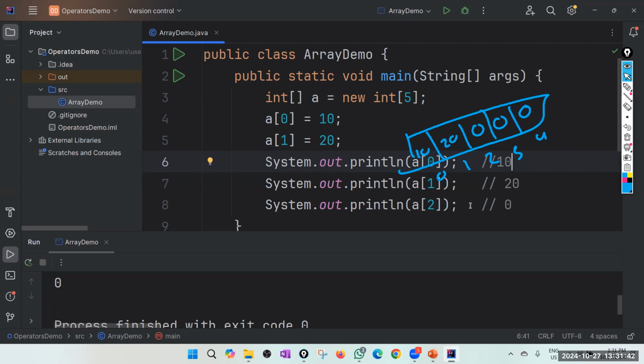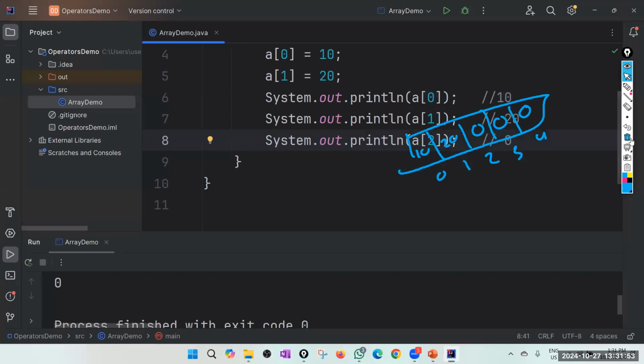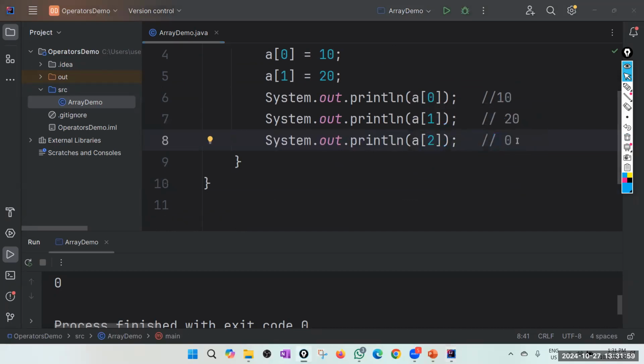Right, so the next thing is if you try to access an element beyond the range, you will get a runtime error. For example, 0, 1, 2 is okay. Even 3 and 4 is okay because this is size 5. But you can't access something called a[5]. There's nothing called a[5] in this.